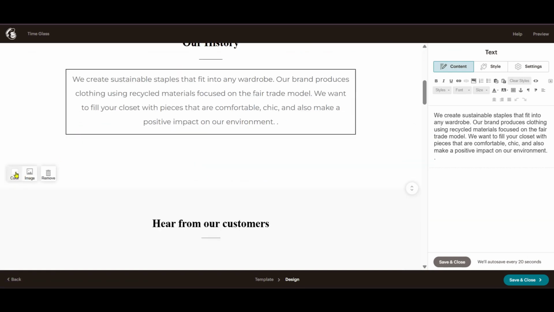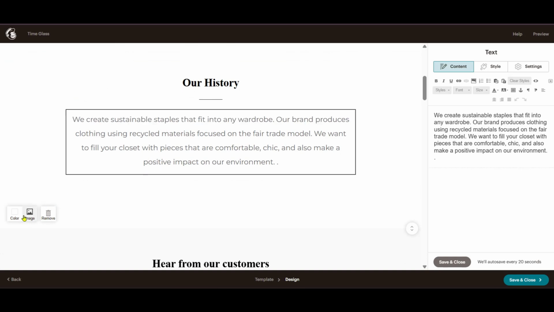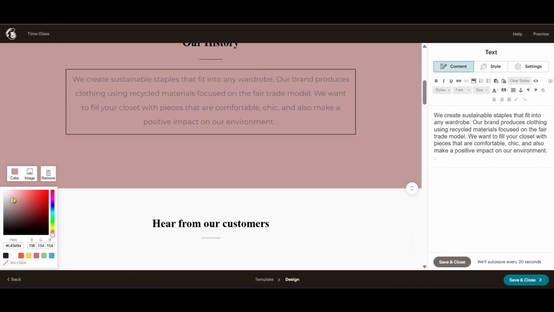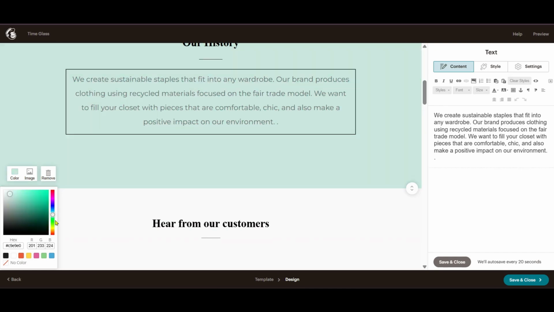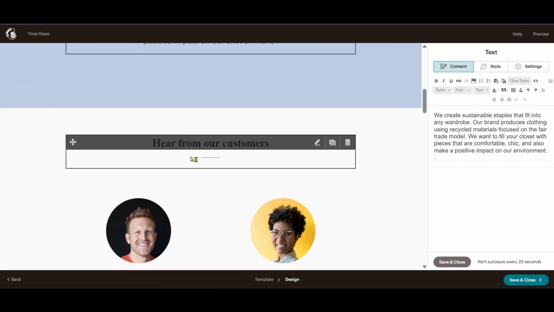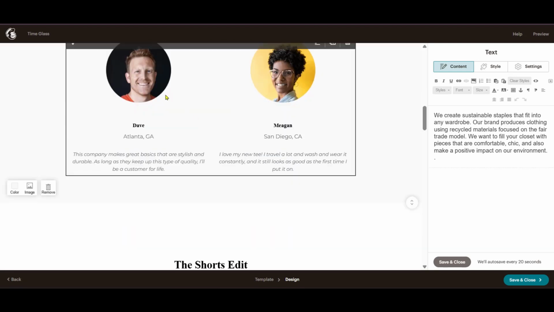And then you can have the color. Now the color is currently in white. And of course you could change it to another color. You can click on it, right? And basically this is just to show you that you can change the color to any one you want, right? So we can change this, or we can go to the blue area, and we feel this looks better. So when you scroll up, you're coming down, and here you can see here from our customers, this looks good.